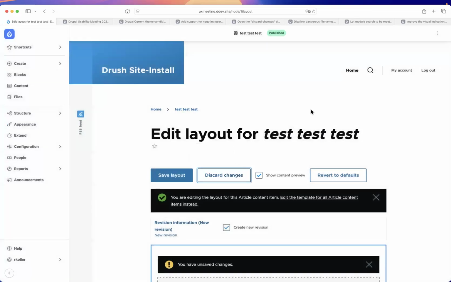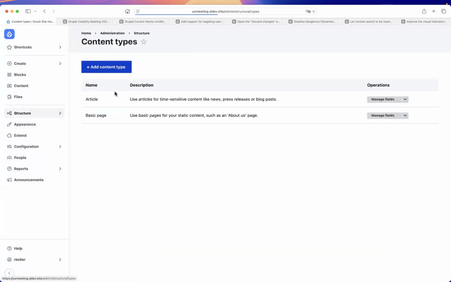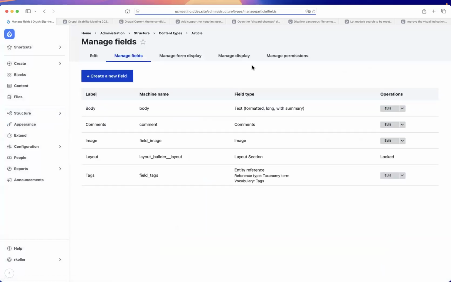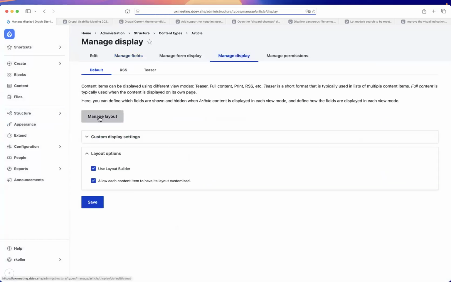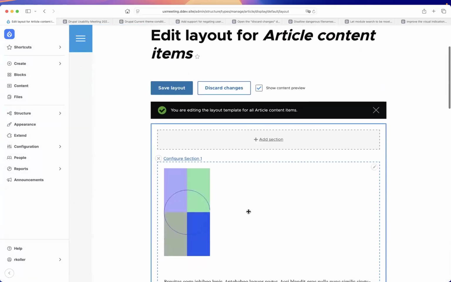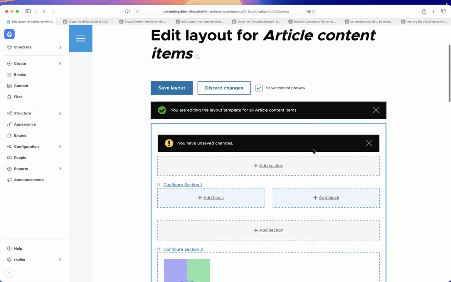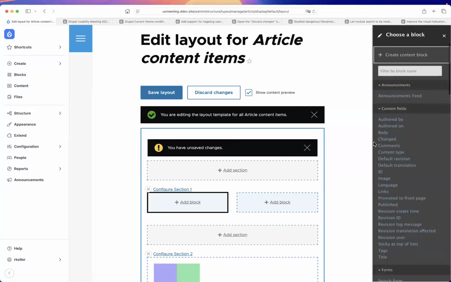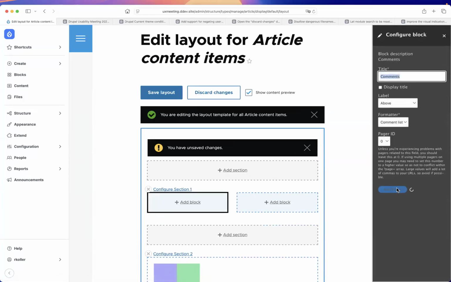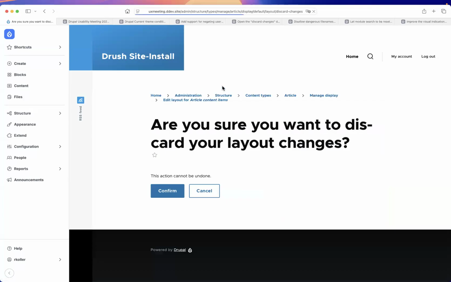One detail I want to illustrate as well: if you go to the content type itself, go into manage display, add a section, add a block, and discard the changes, we still get the confirmation page.